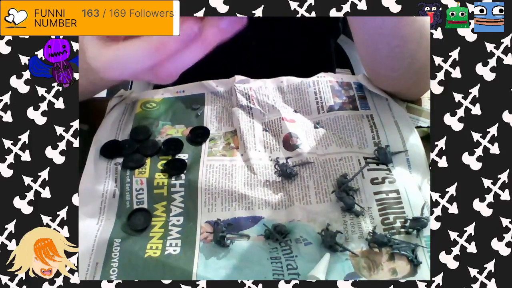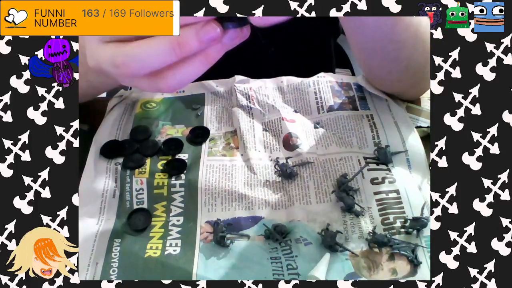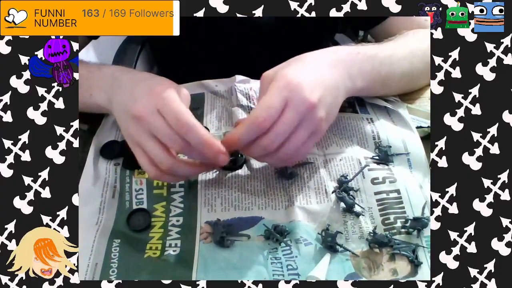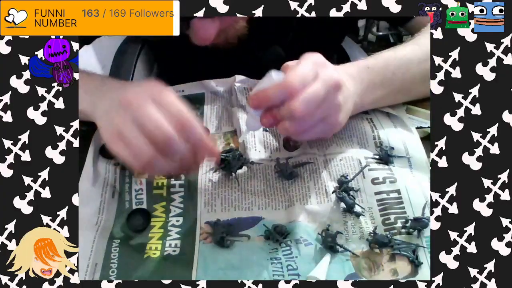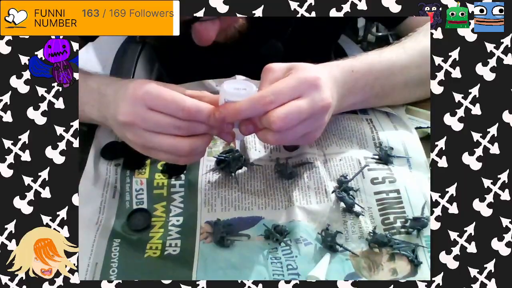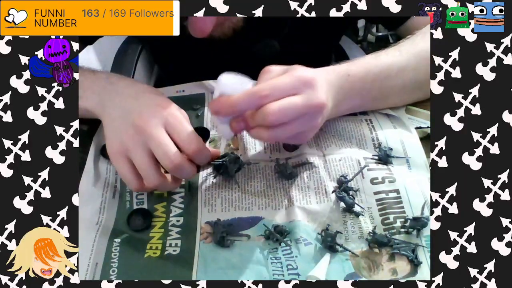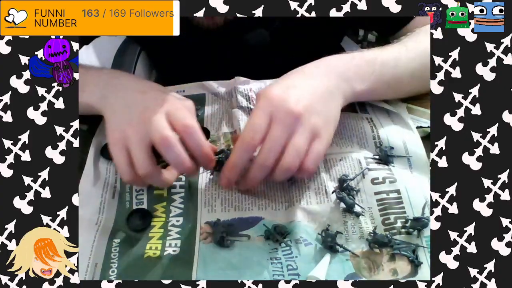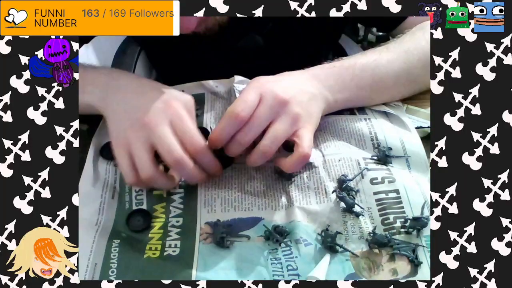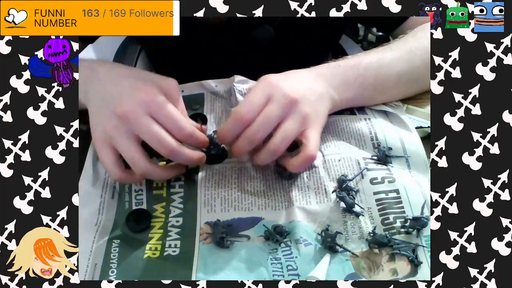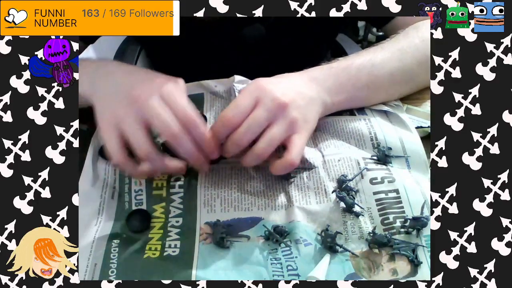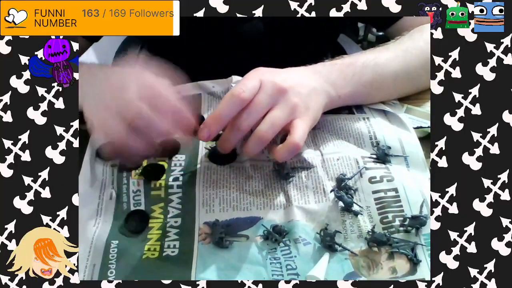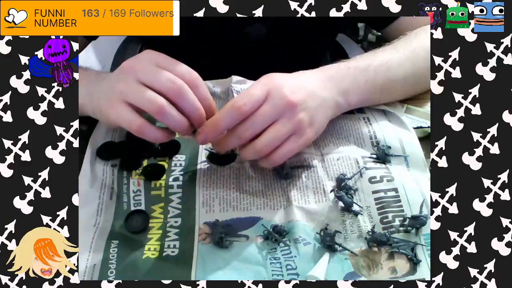No. This is the classic Warhammer problem of... Why don't it stick to the thing, mate? I know why, because there ain't no glue on there, is there? You know, I just put glue on. Oh, Weezers. There we go. And I love how plastic glue, despite being specific for plastic, sticks to my finger more than anything else. Oh, maybe all the microplastics in my fingers now. All the microplastics, you know.